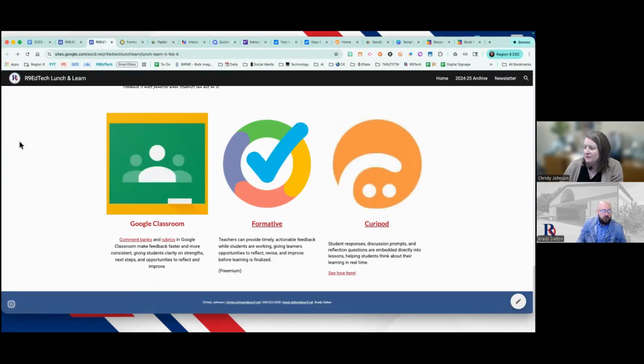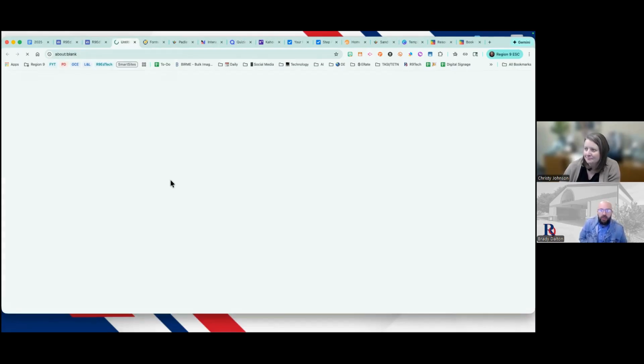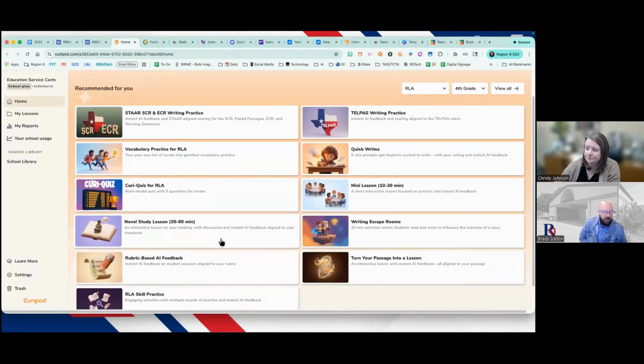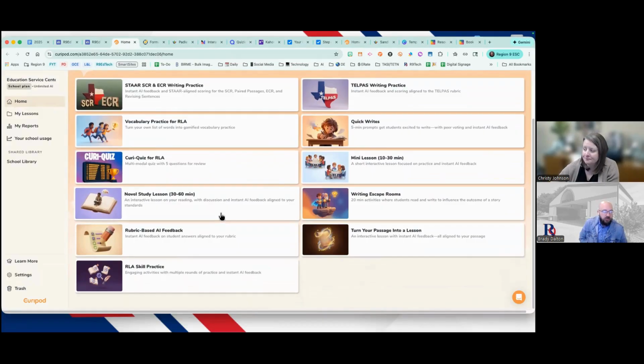All right, that leaves us with our CuraPod. Yeah. So with CuraPod, I don't know who all has or has not experienced it. They are getting a lot better at letting it be cross curricular, where they are providing support for math, science, social studies, ELA, and all that stuff. But where I've seen the most growth in students is in the reading and the writing aspect of it.